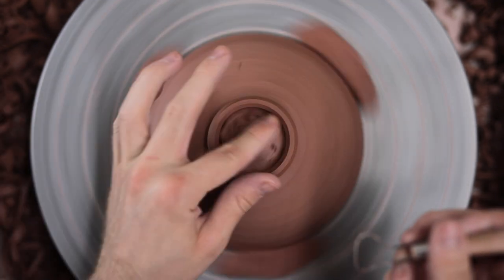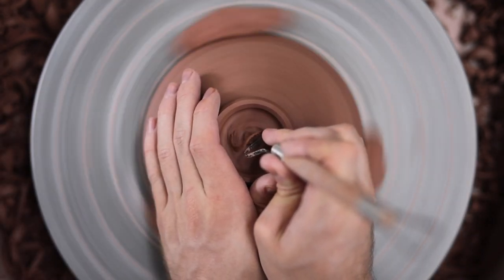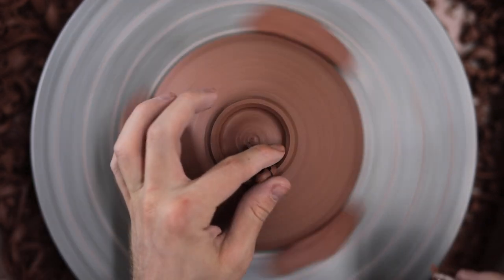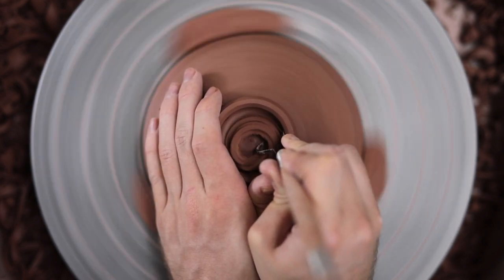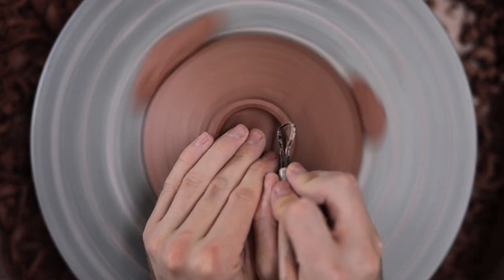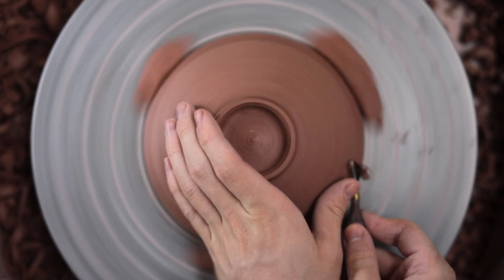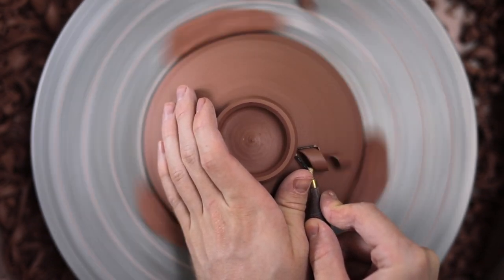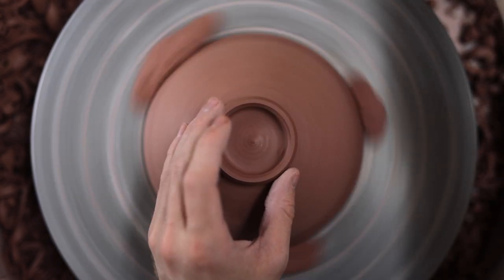When I'm trimming the inside of a foot ring, really my aim is to bring it down to the same level as the curved walls outside of the foot ring. You want to imagine it like so. If you were to remove the foot ring itself, you'd be left with a nice continuous curve, not a form that perhaps had a dip or a raise in the middle, but is simply one continuous curve. And this does sometimes mean that I do a little bit of correction on the outside after I've trimmed the internal foot ring, just to bring them to the same level.